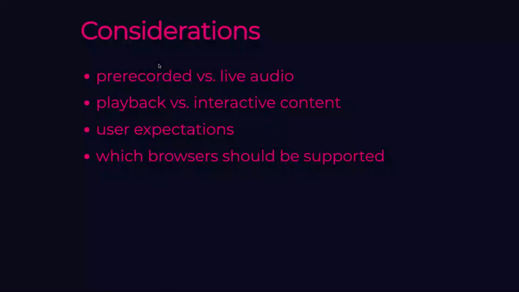And we also have to consider the user's expectations. So if you build that media player from the beginning, it might be okay to have a little latency if you press play until you finally hear something. But if you build that step sequencer, it might not be nice if you press the button and you have to wait half a second until you hear a sound. So depending on the application, we also might have to use different APIs.